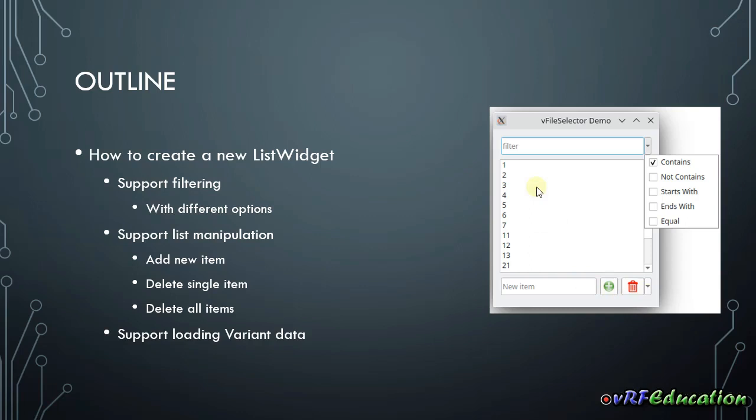And in addition to these two useful functions, I provide another way to load data inside this new widget. For QListWidget, we need to provide a QStringList, or a list of strings, to load items inside the list. But here you can also use QVariantList and get rid of converting those items, for example numbers, booleans, date, time, and other stuff, to QString. It will be done in the background of this widget.